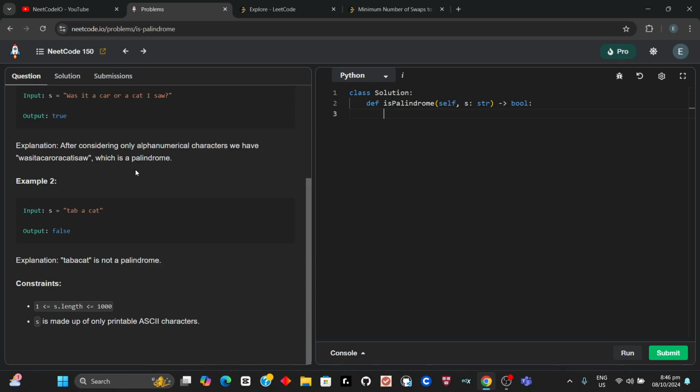So we're going to make a two pointer. Initialize a prefix of 0 and a suffix of s.length plus 1.